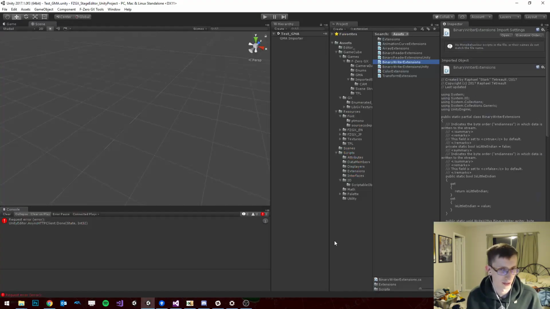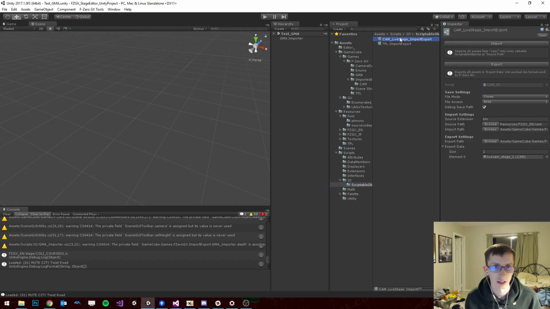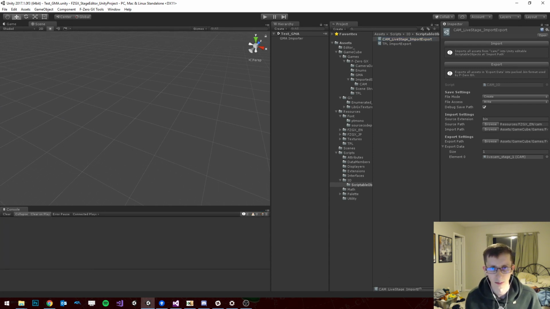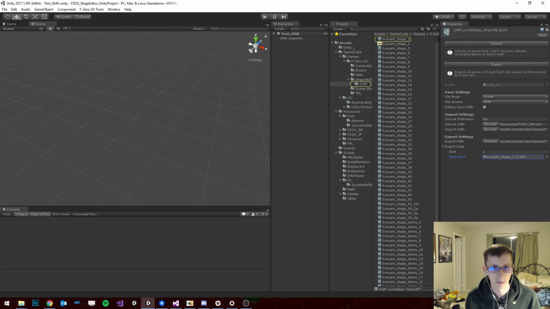So if I hop over to Unity, I made this importer, exporter, scriptable object, which is pretty cool. I don't think I finished this one on stream either, but it's cool. So you get an import and an export function and some text to tell you what's going on, some safe settings, and for export data, you put in the ones you want to export.